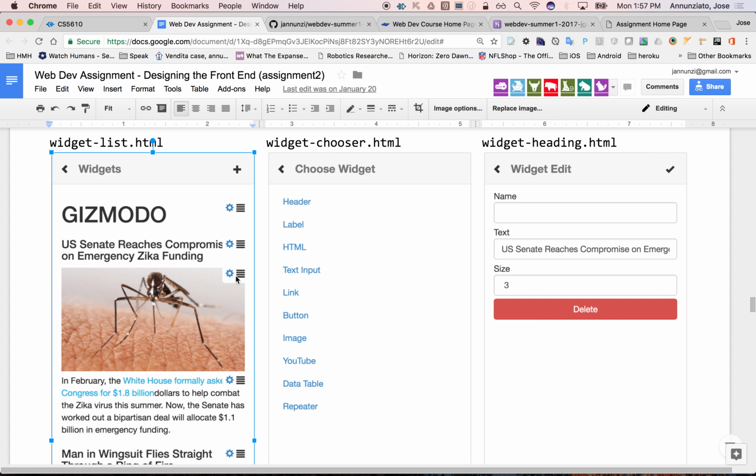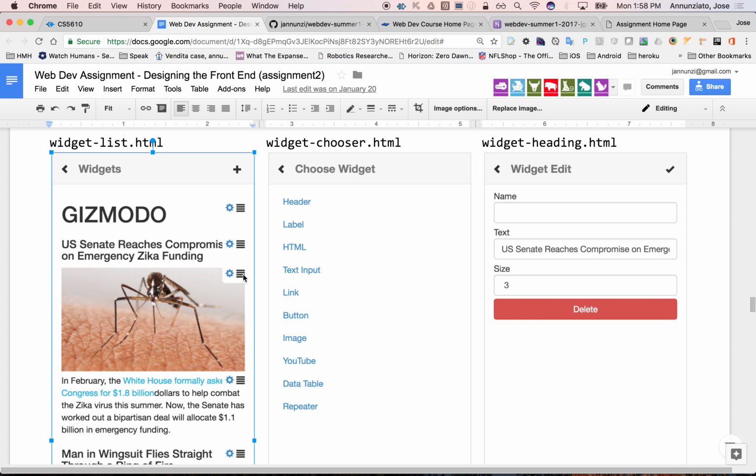On the right-hand side of each one of the widgets, there's kind of like a heads-up display or a toolbar. For now it's not going to do anything. Well, it's going to do very little. But eventually, these bars would allow you to drag the widget around. You move the widget up and down, drag it left and right, reposition it wherever you want. That's not due this week. That's due the following week. We're going to use jQuery to do that. But for now, we're just going to focus on how to display this, for instance, on top of the background image of the background widget, whatever widget it is.